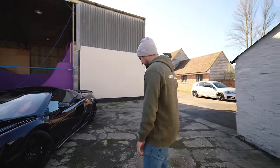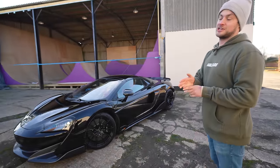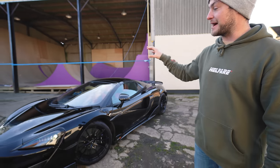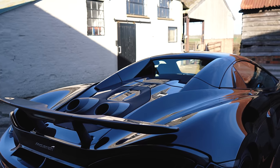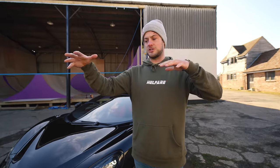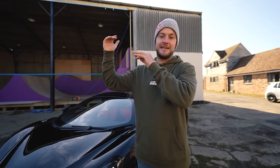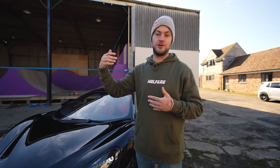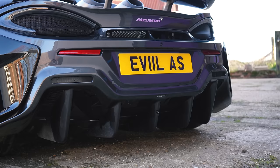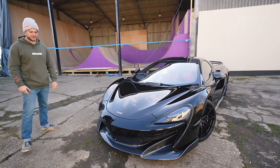I actually bought it about a week ago for less than I sold my Performante for a year ago, so that is probably the best value for money supercar you can buy right now — and it's two years newer. Those naturally aspirated Lamborghinis, a lot of those cars had their prices lift during lockdown because of supply chain issues on new ones, so the Performante stayed the same or gained a little, meanwhile these kept coming down more and more.